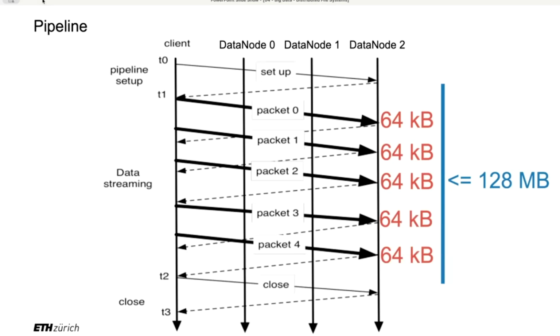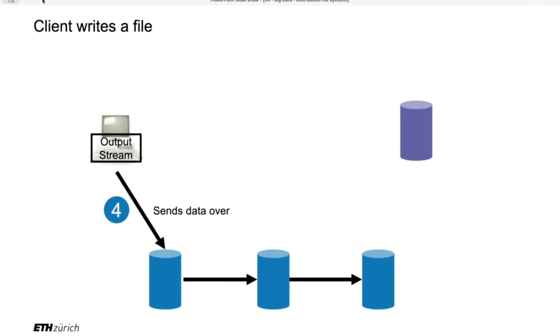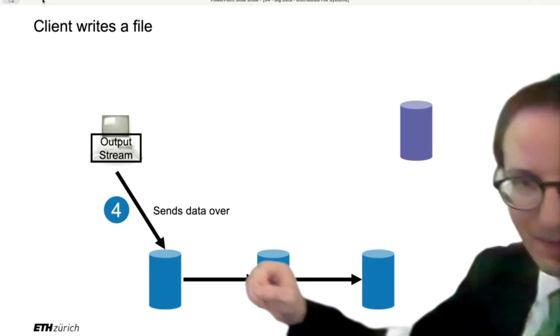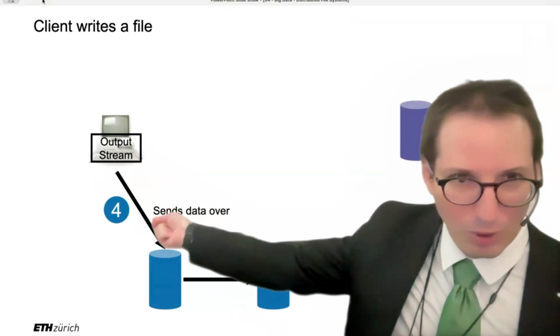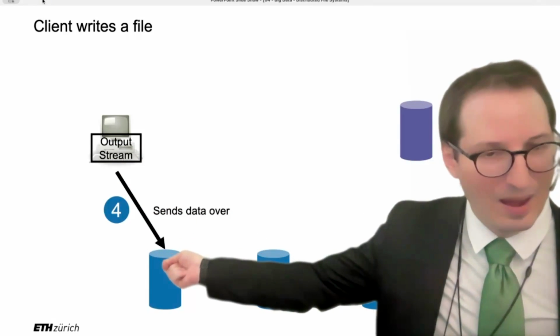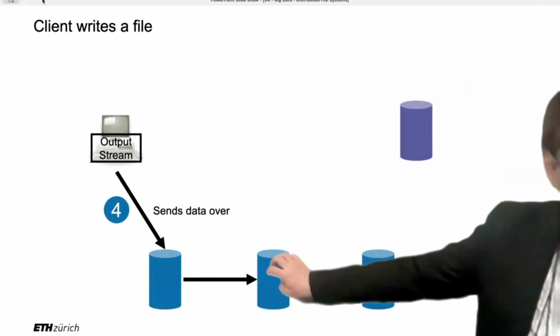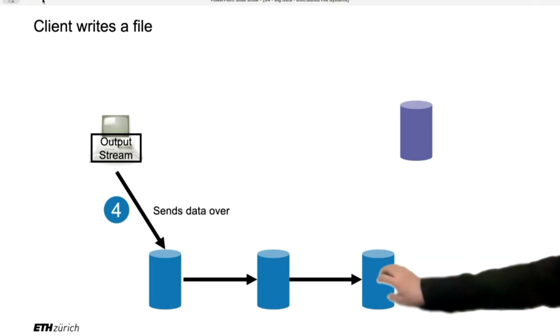So basically, you have all of these. Yes, there is a question on Zoom. Is the data simultaneously written on all 3 data nodes? It's pipelined through. Oh, you mean read, not written? Oh, written. So it's exactly what is in here. When it's written, the bits flow over this network cable right here to that machine, and then it flows to that machine, and then it flows to that machine, right?